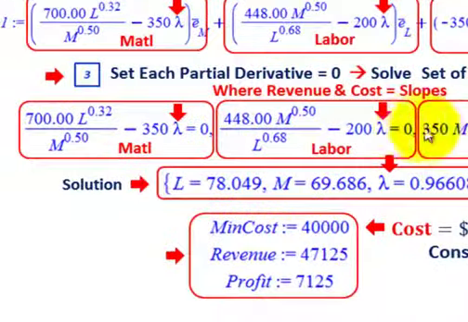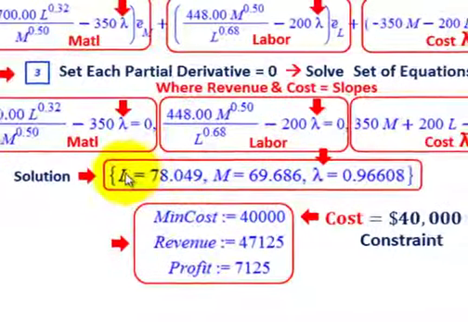Then put it into the software. The software will solve these 3 equations, 3 unknowns. The unknowns are labor, material, and the Lagrangian multiplier. Had we not included this Lagrangian multiplier, we would not have been able to solve the partial derivatives when we're talking about a multivariate calculus problem. So we have to put that Lagrangian in.